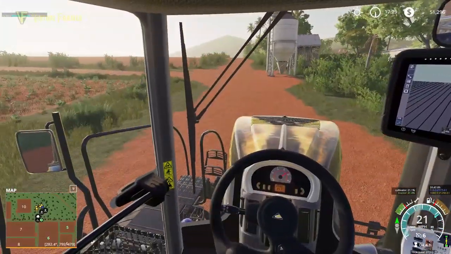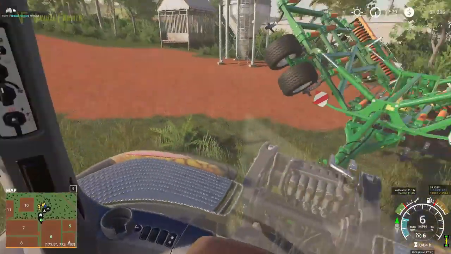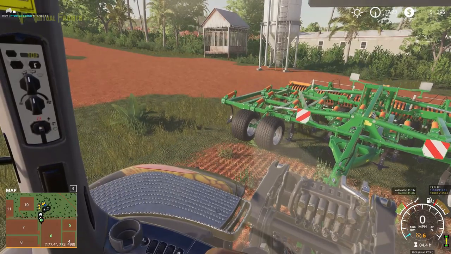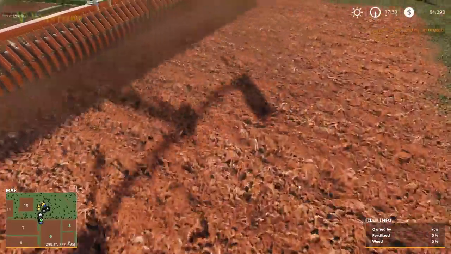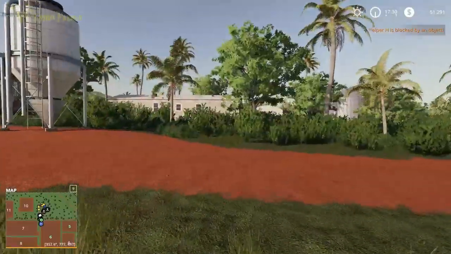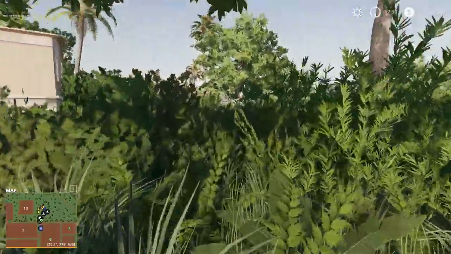No need for lime on this. I think we limed it just before we put the last set of soybeans in. So that's all good. Right. Put a hired worker off on that. And away they go. So, yeah, that is being nicely cultivated. Fantastic. And getting rid of the weeds as well, which, of course, are now infesting the field. And we can just slot through these bushes here.